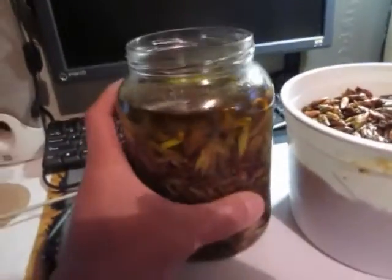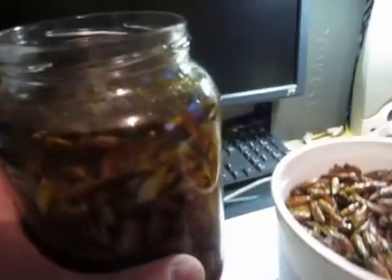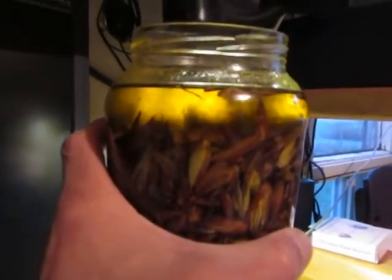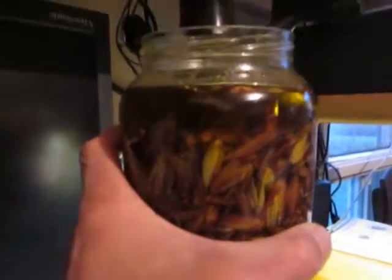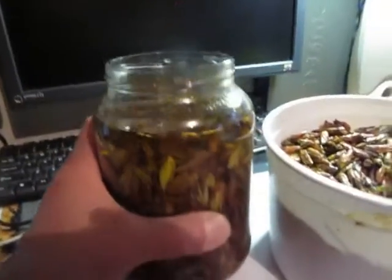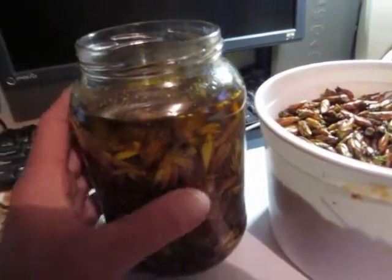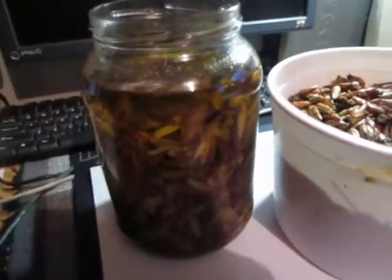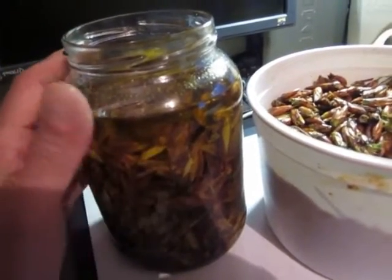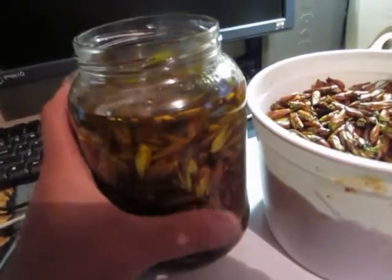Once the process is done, use a little funnel and triple-fold cheesecloth to filter the impurities and put this into jars. It's a beautiful amber color. I've been heating this for about 36 hours. You can pour it into little jars and use it as an oil for rubbing — like rubbing your feet. Our feet have many acupuncture points, so you can rub this oil into your feet and transfer the frequencies of this compound, as well as the chemical substance, into our system.